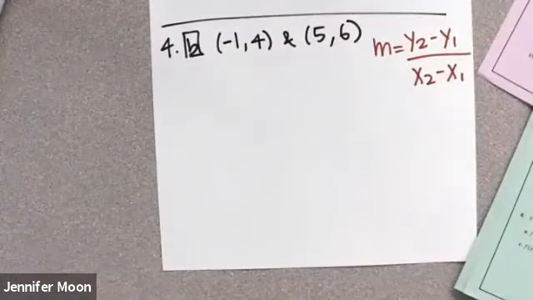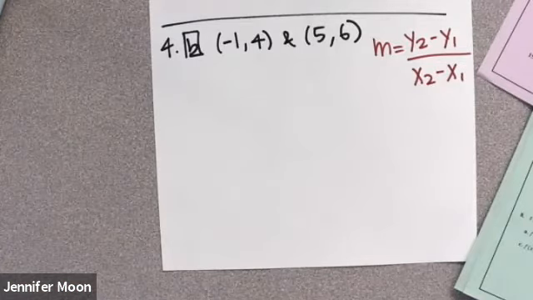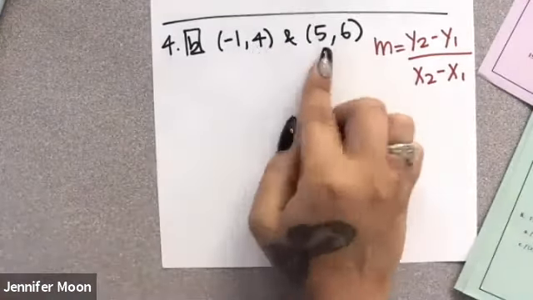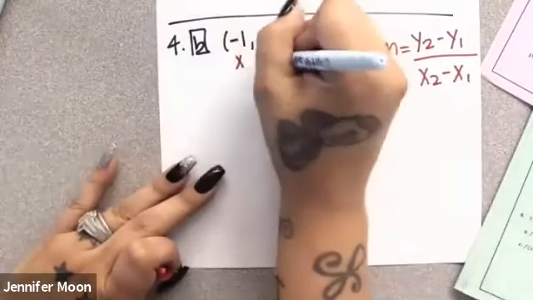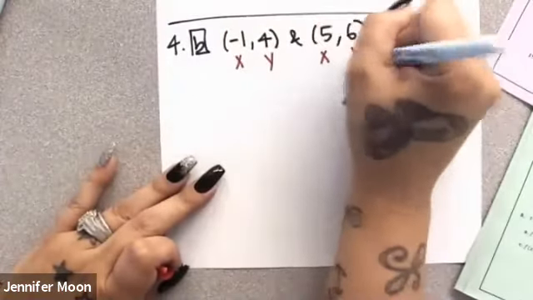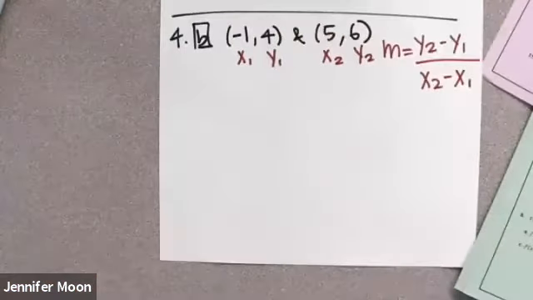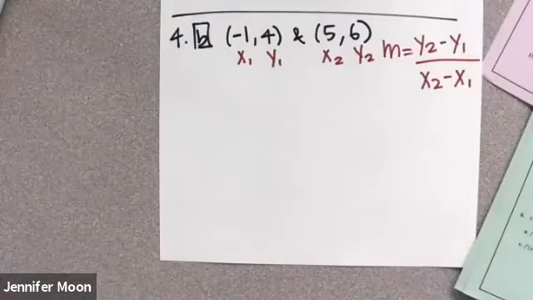It's literally going to be the difference of your y values divided by the difference of your x values. The fact that I've got x sub 1 and x sub 2 tells me that I have 2 different x's, which means I have to have 2 different points to even find my slope, okay? And if you notice here, I do have 2 different points. So I'm going to label them x1, y1, x2, y2. And then literally, y'all, once you have them labeled, we're going to throw them into the formula.